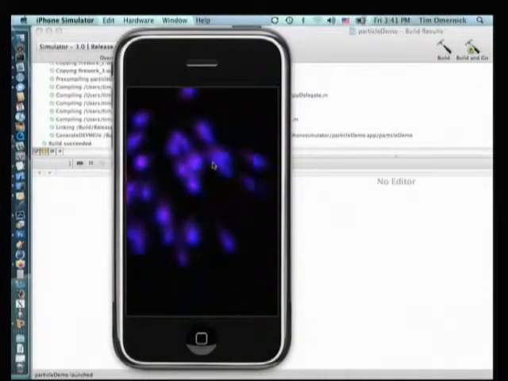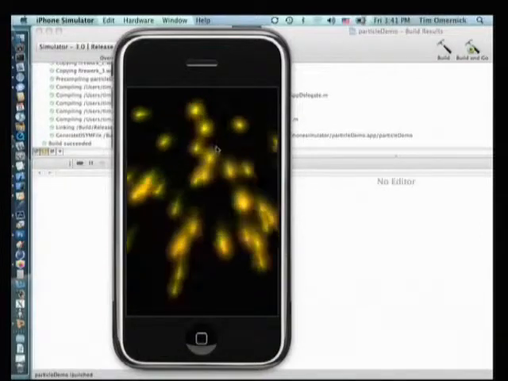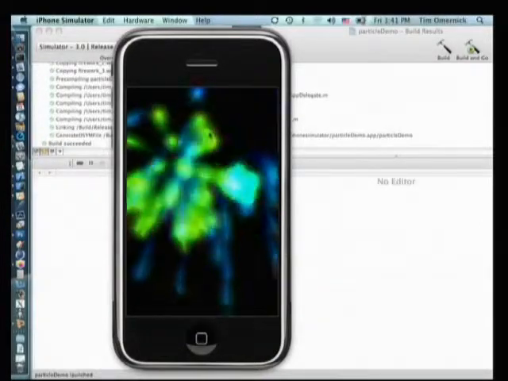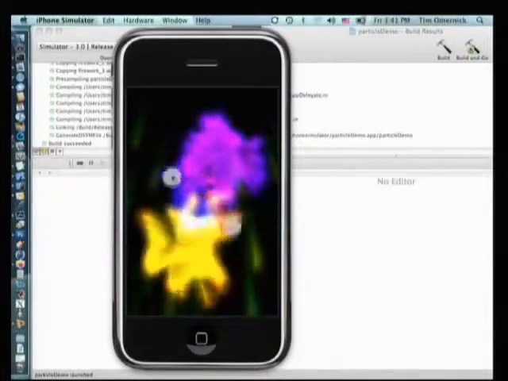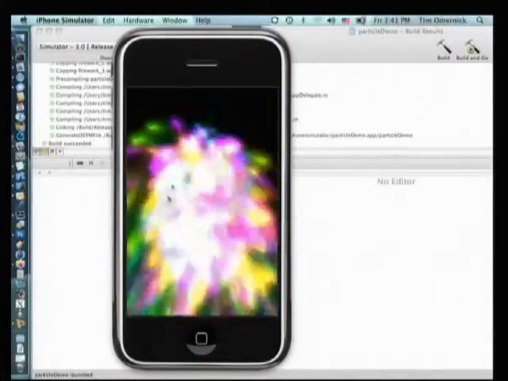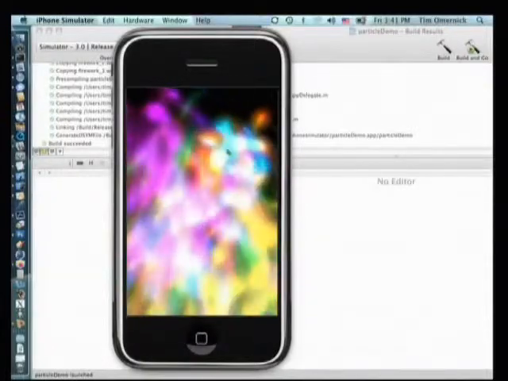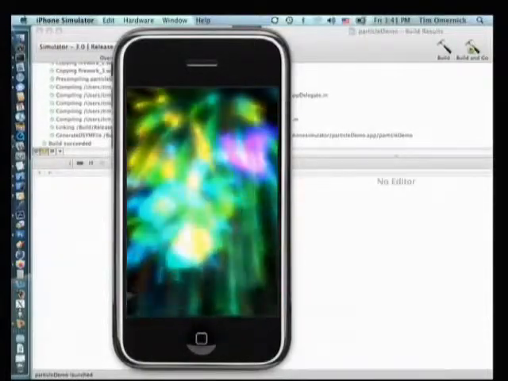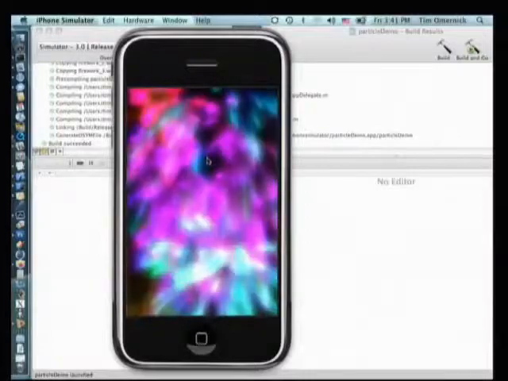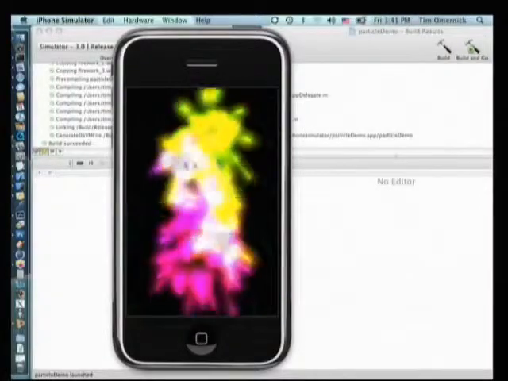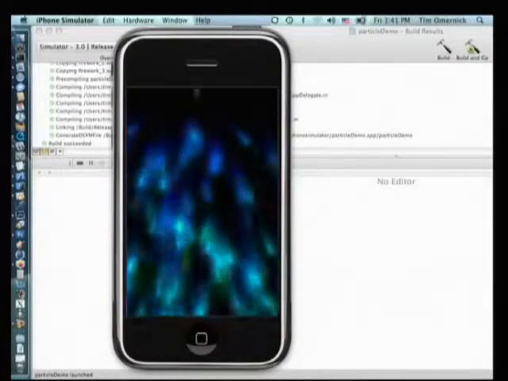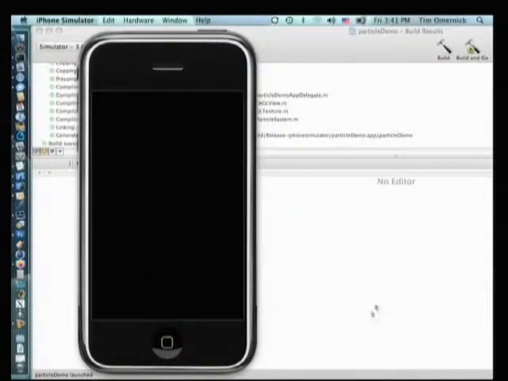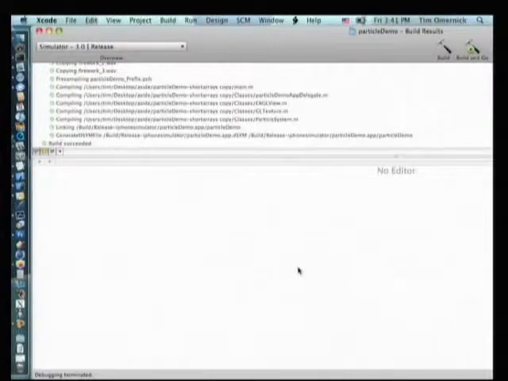It looks pretty much the same when you're doing one at a time, though you can see it's a little smoother. The key here is when you start getting into multi-touch, you start doing a lot of particles at the same time. It's really hard to slow this down. This is smooth as butter. So that's the optimized fireworks demo. Thank you.